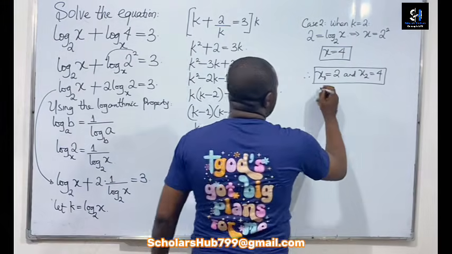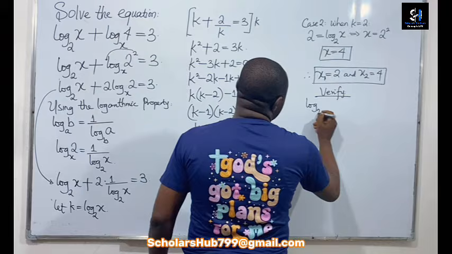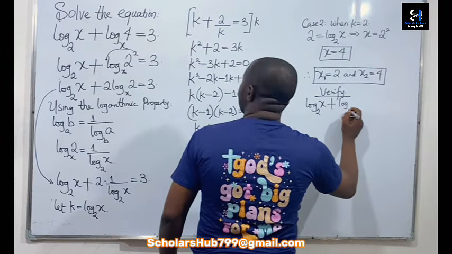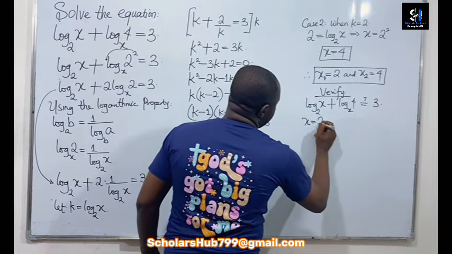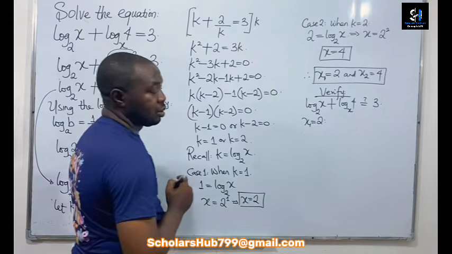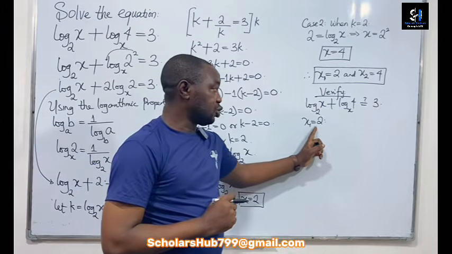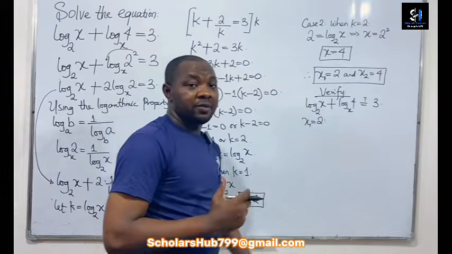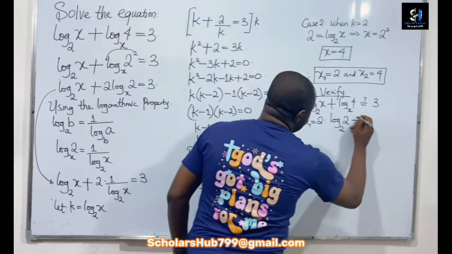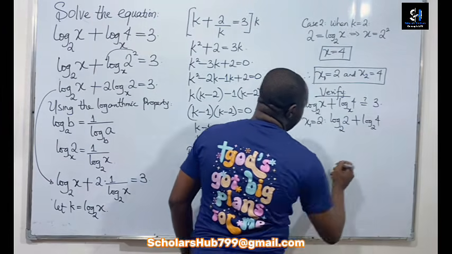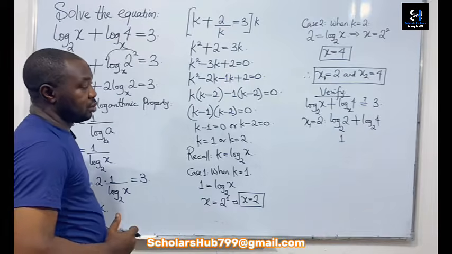Okay, let's verify our answer. We are given log to base 2 of x plus log to base x of 4. Will it be equal to 3 when the value of x is 2? So that's x1. If we plug in the value of x, which is 2, into this equation, are we going to get 3, which is on the right hand side? Now I substitute. So this will be log to base 2 of 2 plus log to base 2 of 4. This is 1. When the argument and the base are the same, we have 1 as the answer.